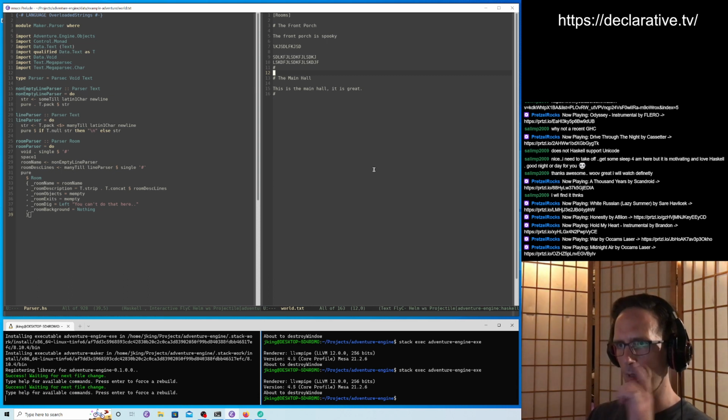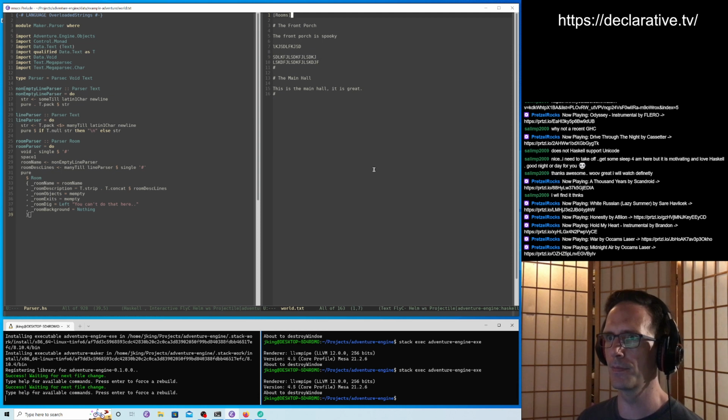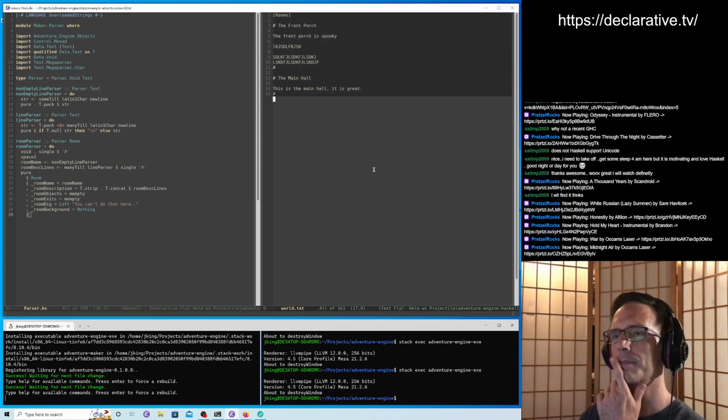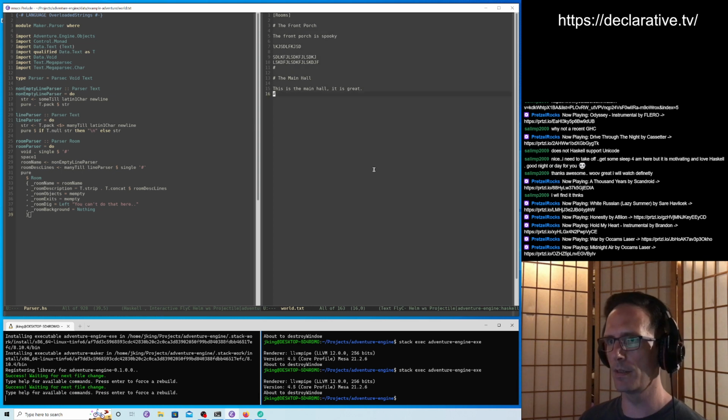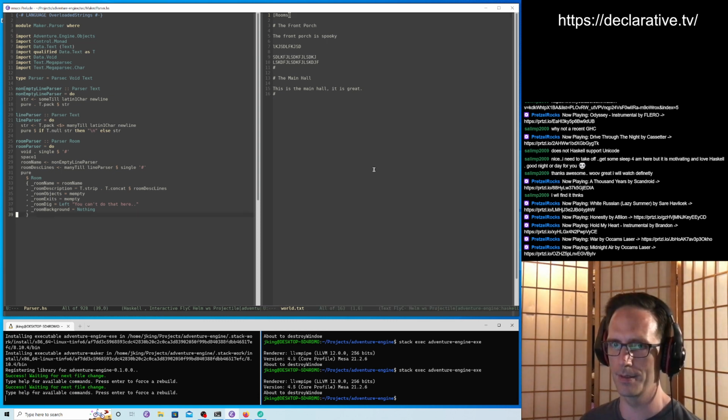Okay, so we want to be able to parse this, from here to here. We don't really need this a whole lot, but it is kind of telling us what type is in this section, what type of thing we're going to be parsing.